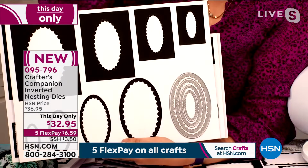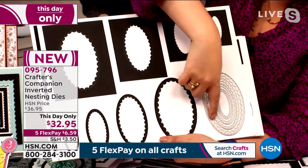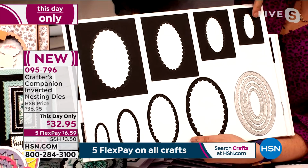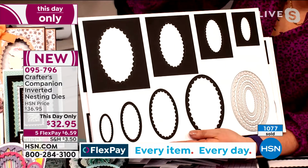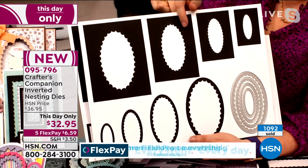You've got the scallop and the zigzag. So these are the scallop ones. These are the dies, Lynn, as they come into you. So you can see all the different sizes that we've got. They either cut on their own or they're going to cut with the outer cutting edge as well because you get the outer. So in the scallops, for that $32.95, you get the oval.